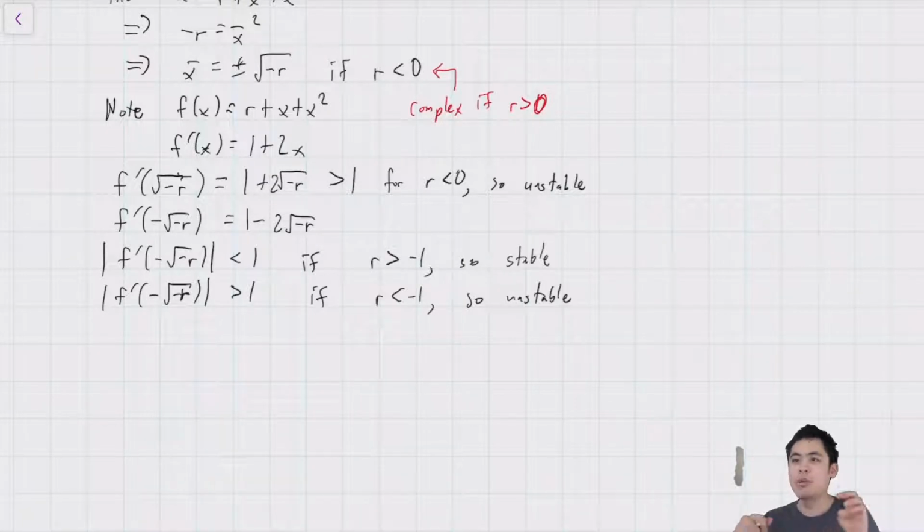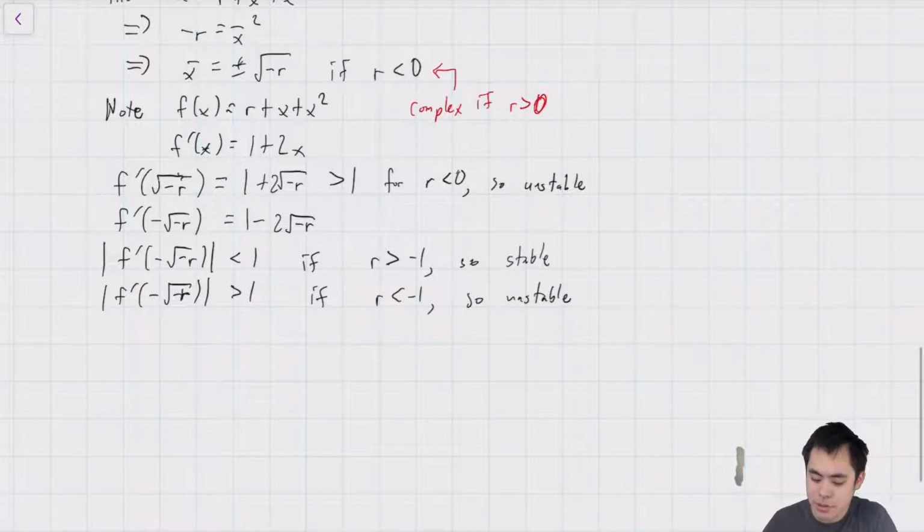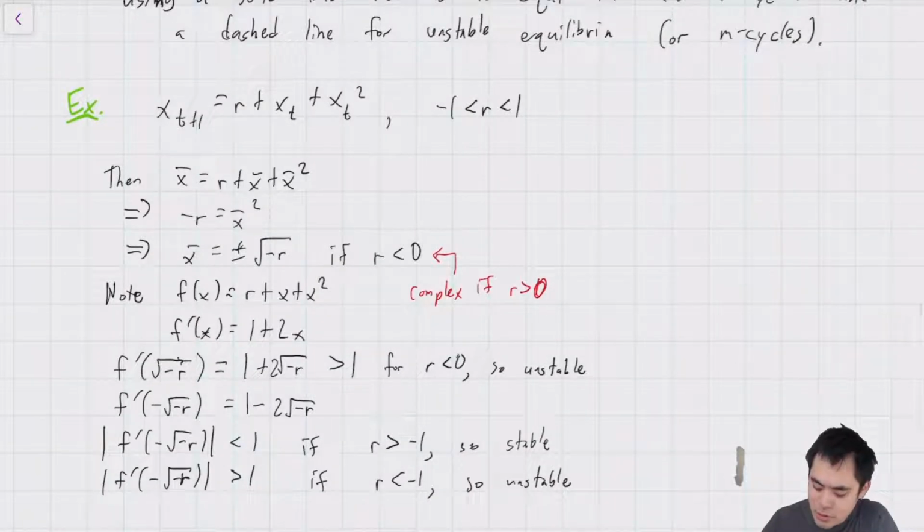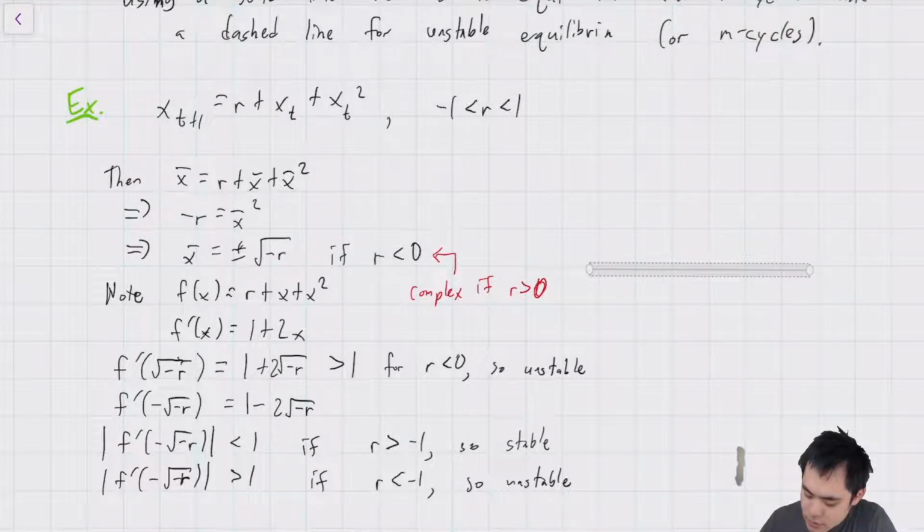So we're going to care about the transition at the point r is equal to 0. And so we are including this for completeness. There's a different transition that happens when r is equal to minus 1, as you can see from this change in stability here. So now let's plot this out. So let's give ourselves a couple axes.